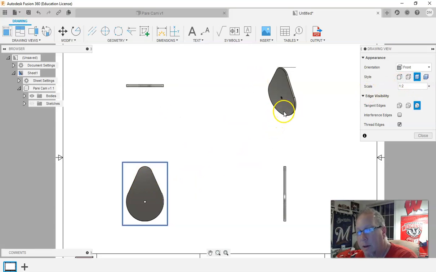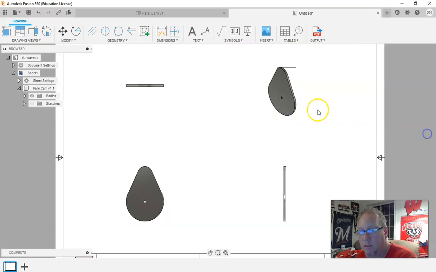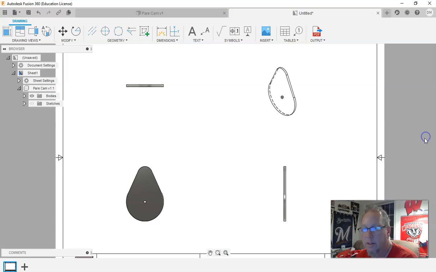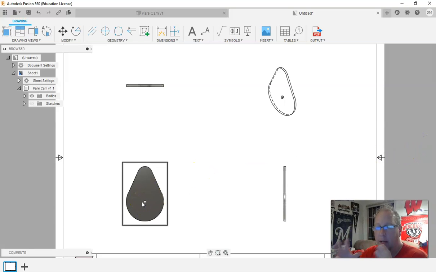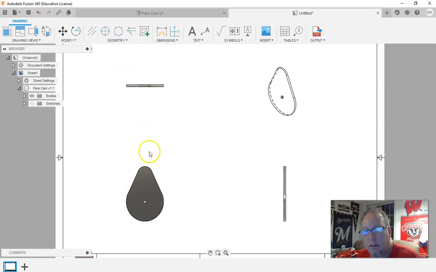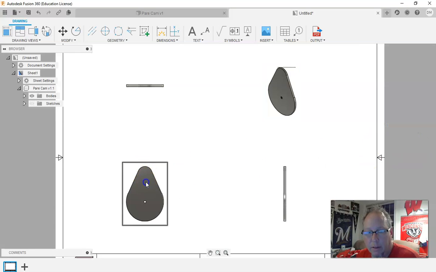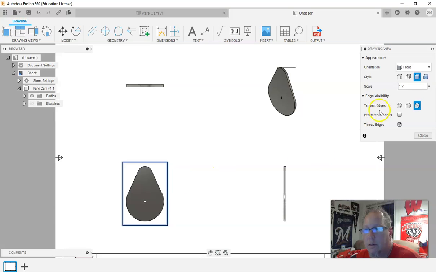But for example, maybe I don't want this one shaded. So I could just click on, let me close this first. I could just click on this one and I can change only the parameters of that one if I want. That won't change all of the others. But if I do change my parent, the first one that I put, it changes everything else. So if you want this to be different, you would have to go through and edit all of these independently. Typically, this one's shaded and the other ones are hidden line. So typically that's the shaded one, and then all of the others are your hidden line like this with edges.